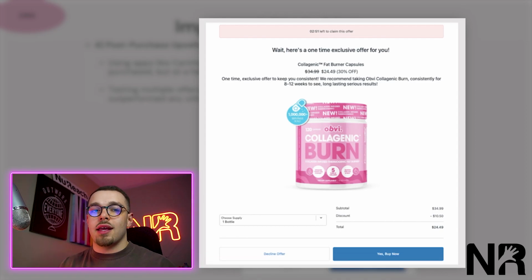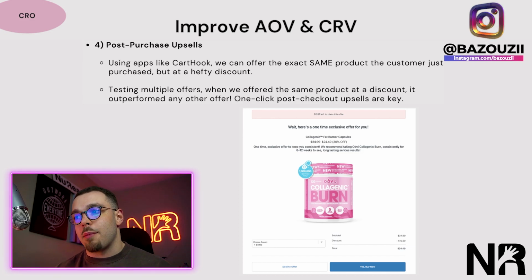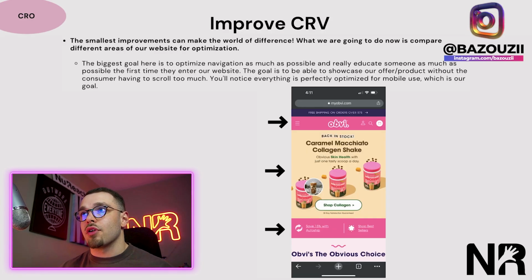And this is a great way, after someone has initially made that purchase, you're not going to be messing with them during that purchasing process. You can get them that extra offer afterwards with like a 5-minute window to claim it. It gives you the ability to help improve your average order value.